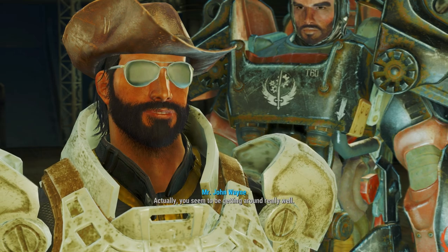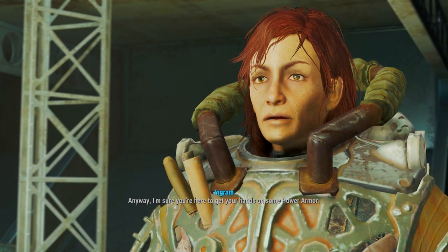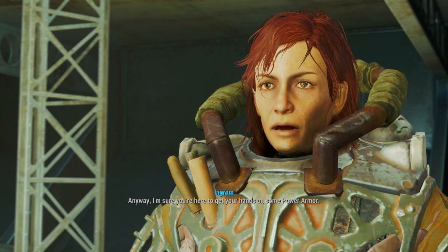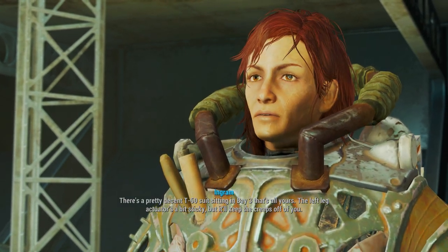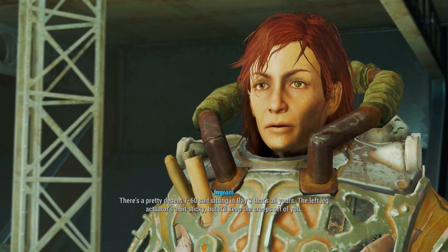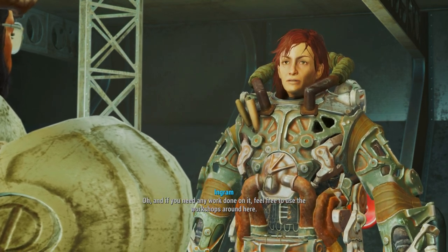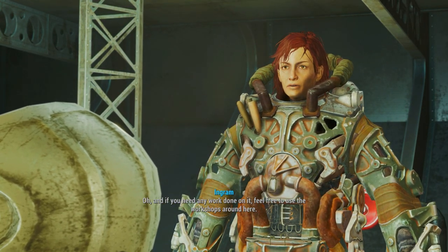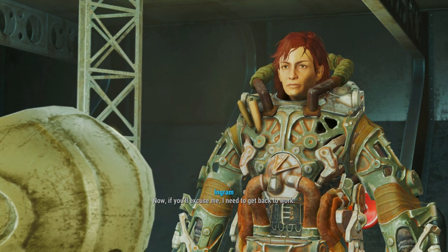Actually, you seem to be getting around really well. I suppose it's better than the alternative. Anyway, I'm sure you're here to get your hands on some power armor. There's a pretty decent T-60 suit sitting in Bay 3 that's all yours. The left leg actuator's a bit sticky, but it'll keep the creeps off of you. Oh, and if you need any work done on it, feel free to use the workshops around here. Now, if you'll excuse me, I need to get back to work.